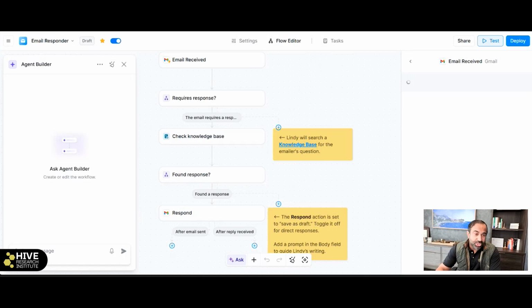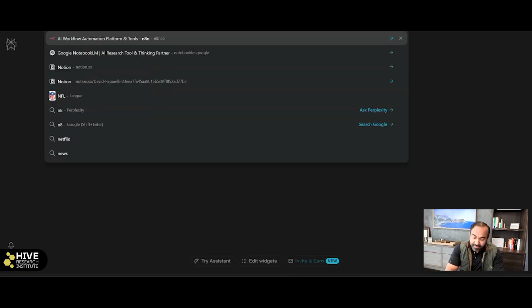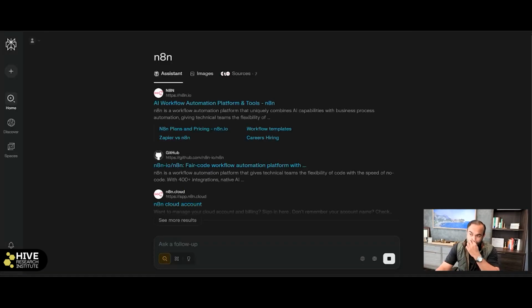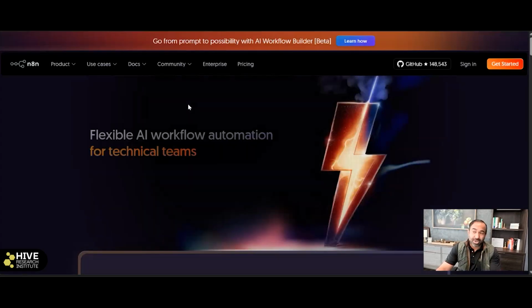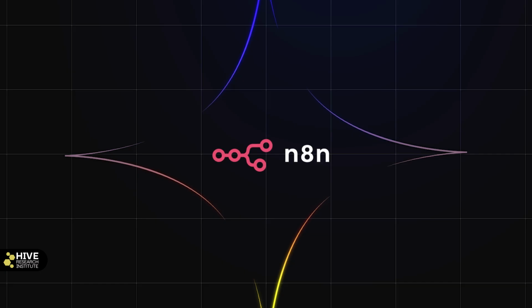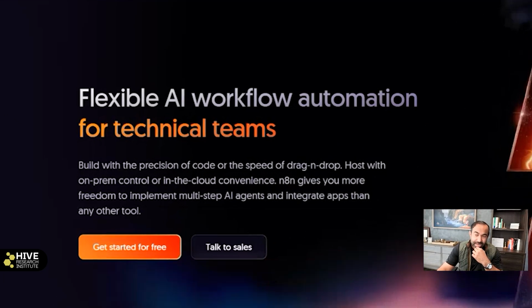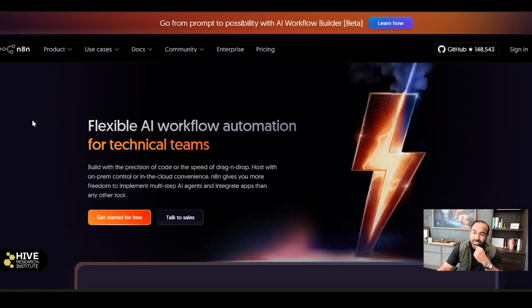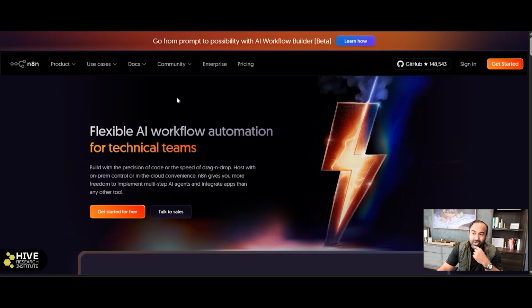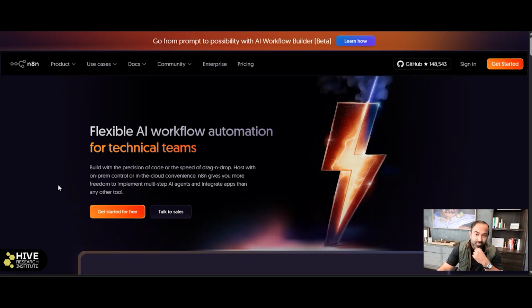Are there other solutions? Absolutely. Here are the big players whenever it comes to workflow automation if you've got a tech organization. N8N has an open source application that your tech team can implement internally on their servers, and it costs you $0. It does all the workflow automation things that I just showed you before.